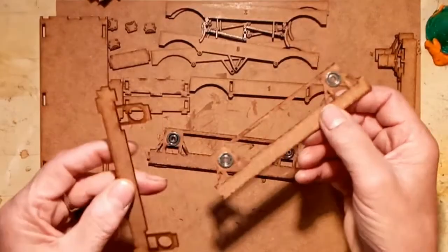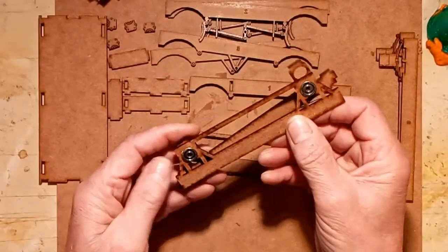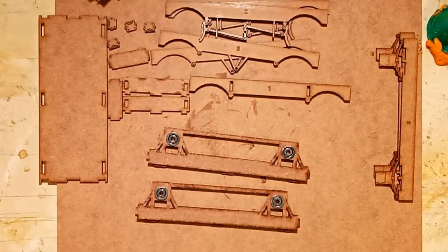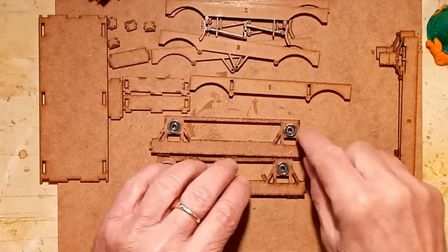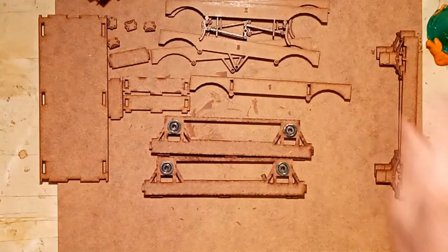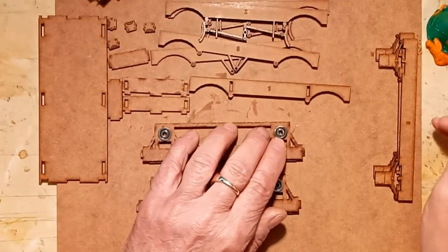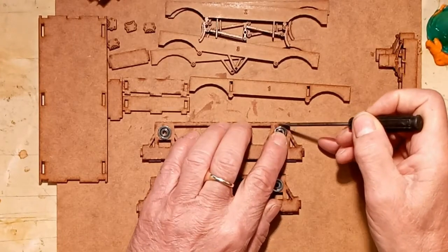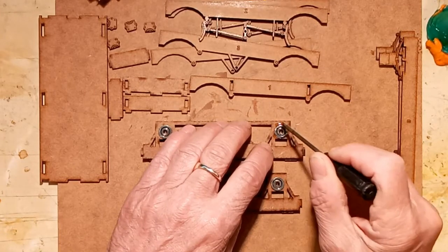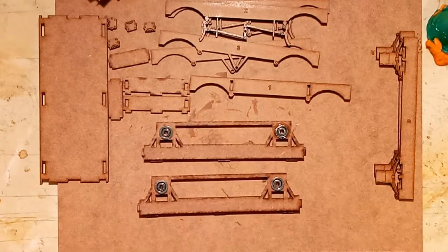So again, number 4 with the ball race in, take number 5, turn him over, and then plug him down. So now we have to run some super glue around the edges just to lock the ball races in. We don't need much. It will do a capillary action. Bit top and bottom, and tease it round. And if you do that on all the other 4.